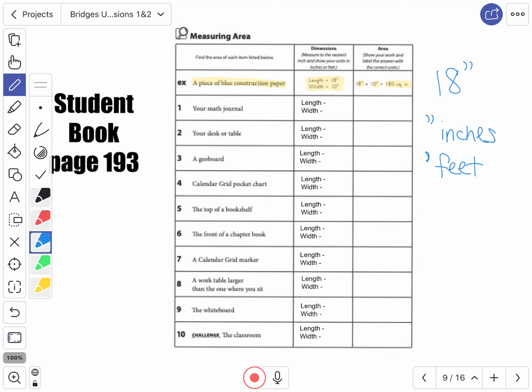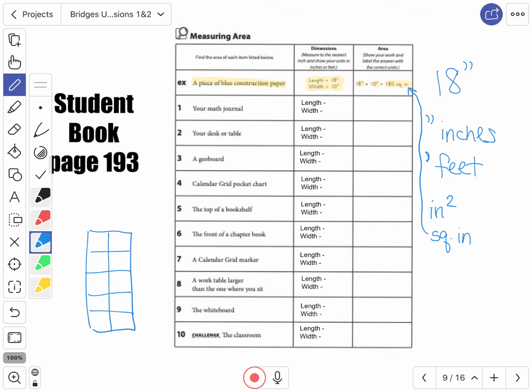So then when you are finding area, you always put inches squared. So you might put inches squared like that, or you'll notice that in the example box right here, it says square inches. Either way, you want to think back to when we were looking at the area models from the very beginning of the lesson and how you actually have those squares. That's what that means. It's that space that it takes up, okay? So that's why whenever you find area, you always do square, okay? If you were doing feet squared, it would be feet squared or square feet. It means the same thing, okay?